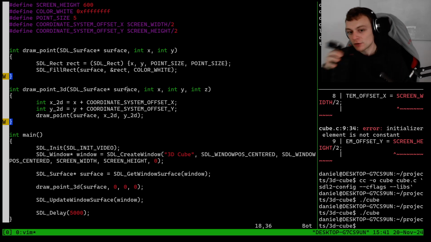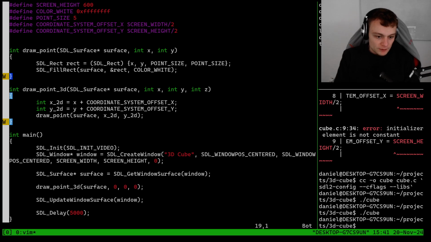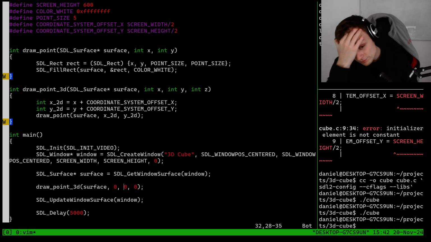That's interesting. But let's see. We are drawing a 3D point now. How about we draw, should we draw a 3D line?